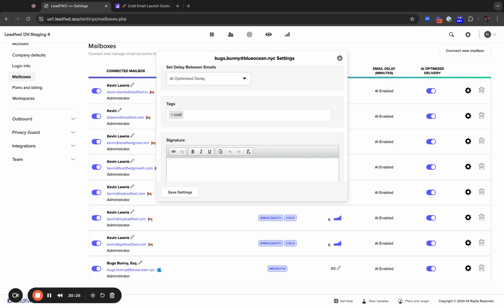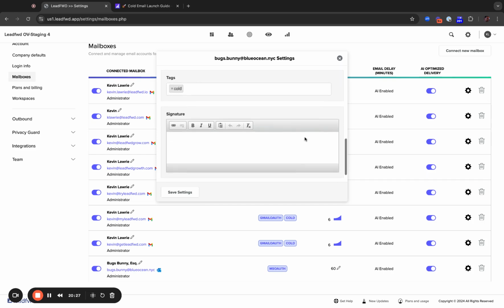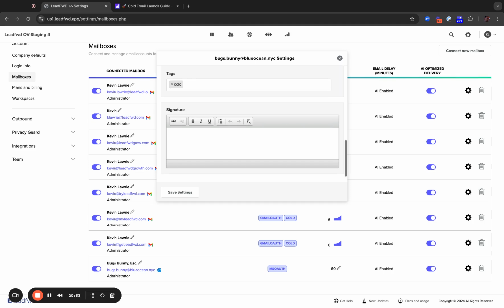I don't want to get too far into the weeds on that, but just so you can see, you don't have to start out with all the advanced features. You can start out very simply with just a handful of mailboxes, dip your toe in, and start scaling out your program from there. As you do, know that you have these features and this functionality on the back end that will allow you, over time, to scale out the program with the feature set you would need to still focus on that fundamental goal of inbox placement. So the last piece is signature, and this is just to create signature templates by mailbox.